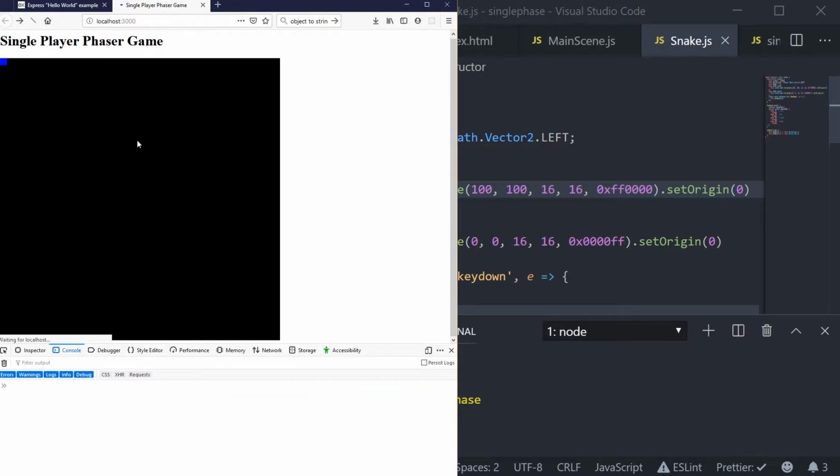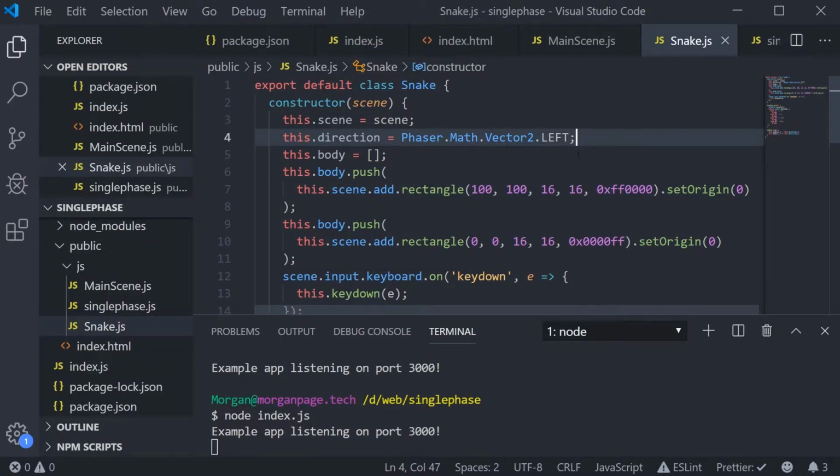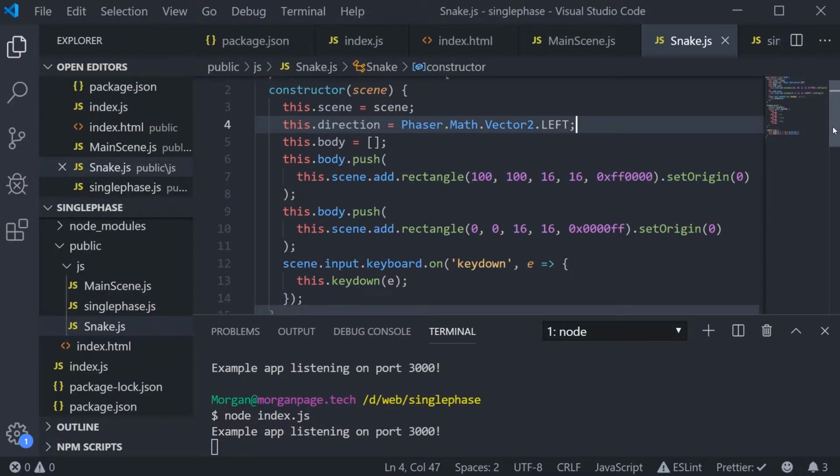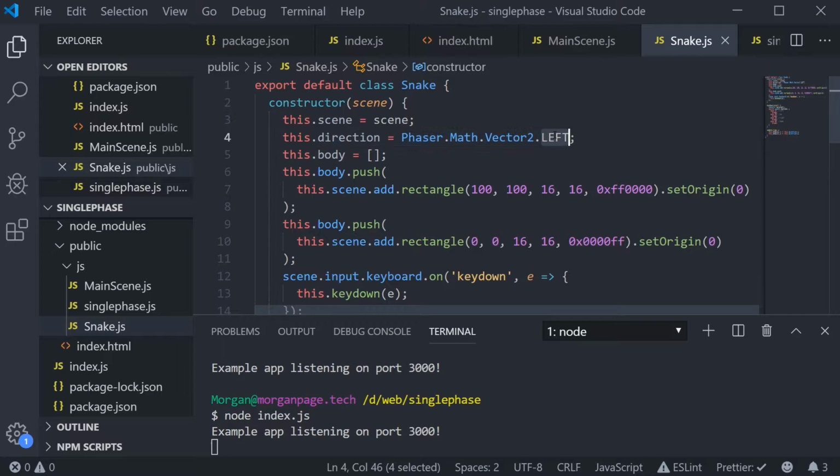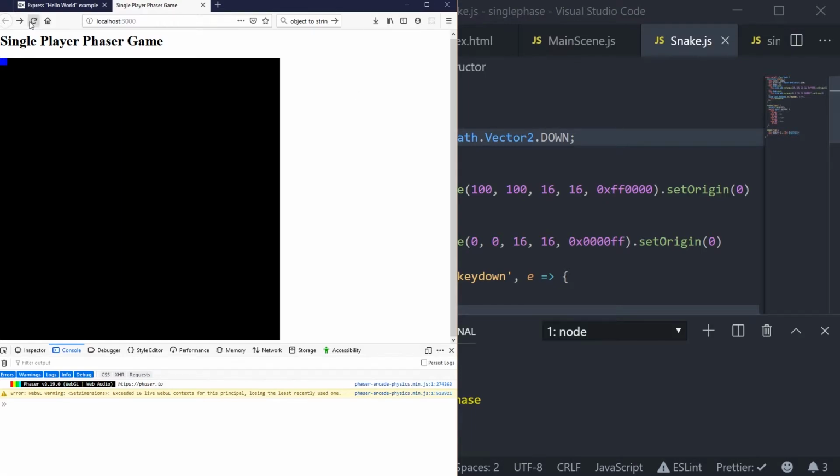And then if we refresh, there you go, shooting to the left now. And I don't think I have to prove to you that up and down works. Well, let's do it. So down, and refresh. There you go, down.